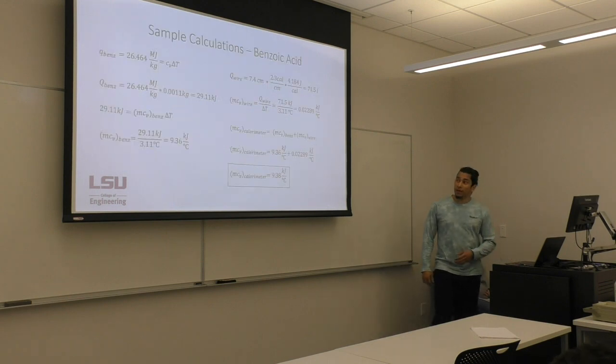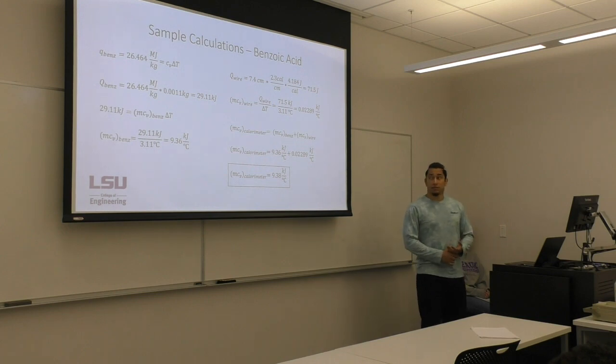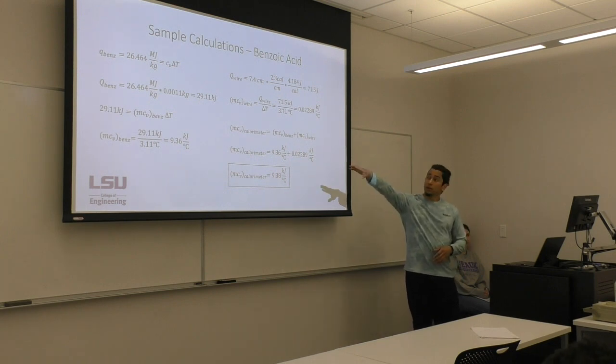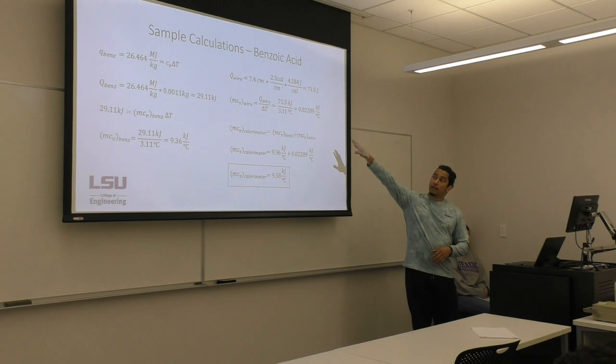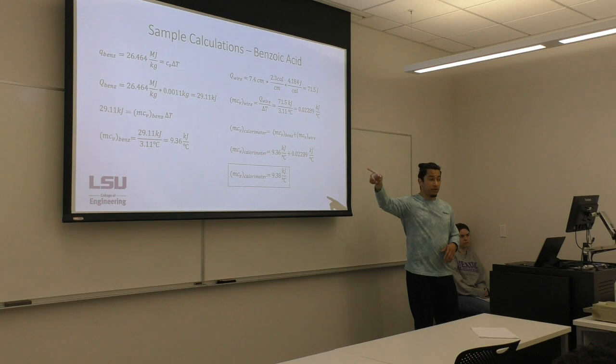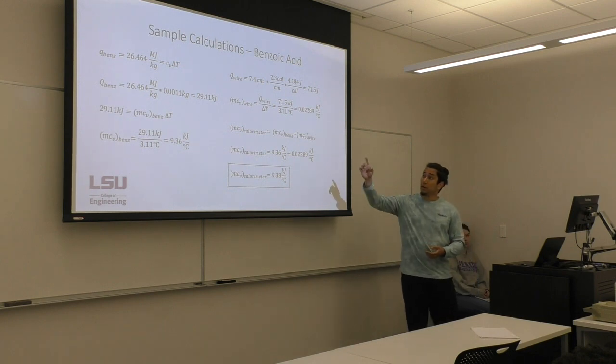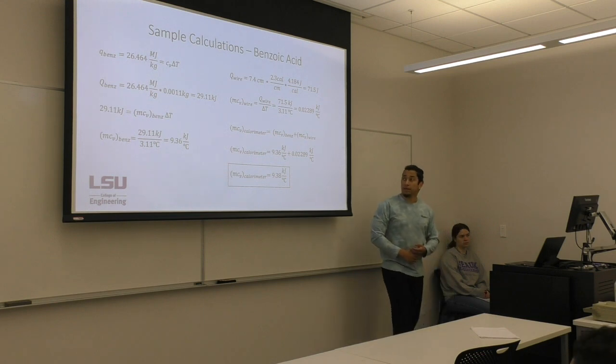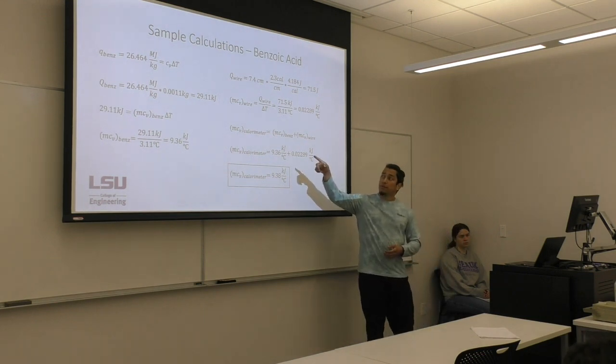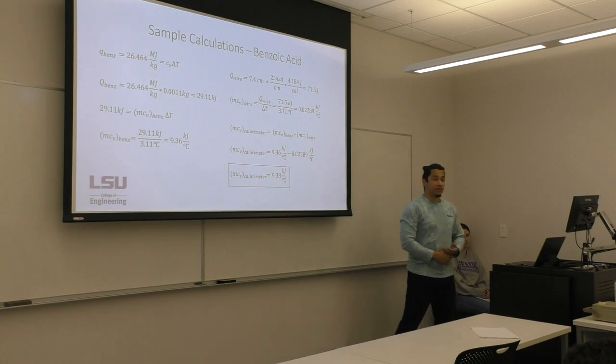Now let's get to the good stuff, the sample calculations. So for the benzoic acid, we were given the heat of combustion, but if you notice, it's per unit mass, which means it's equal to lowercase q. And the right side of the equation becomes CV times dT. To get capital Q, which is not per unit mass, we have to multiply by the mass of the benzoic acid that we used as a fuel sample, which is 1.1 grams or 0.0011 kilograms. And we end up with a heat of 29.11 kilojoules for the benzoic acid after combustion.